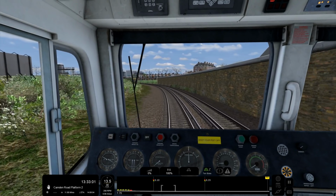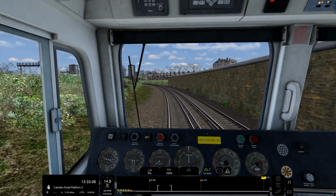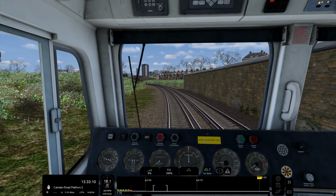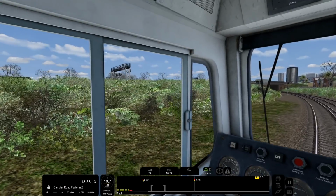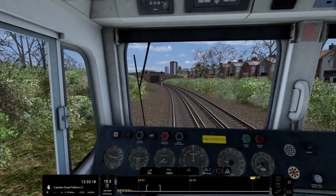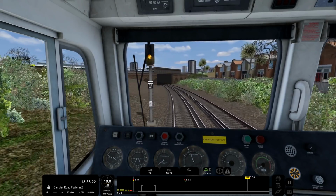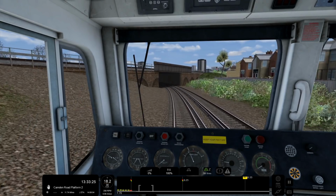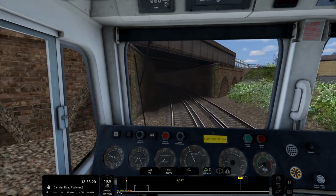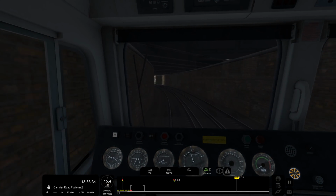Right, so we've got a yellow signal. We're entering the West London line, heading up to Willesden, then going across the North London line to Camden Road in this scenario today, which isn't too bad. It's not a bad little run. It's going to take a little while because I see lots of low speed limits, and we probably don't have priority, but we'll see how things go. We've already got to wait for a train coming off the West London line, I think, given there's a red signal in front of us. It's probably protecting the West London line. So we'll just take it nice and slowly.